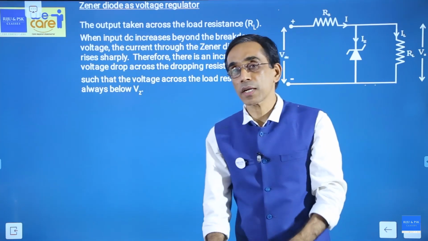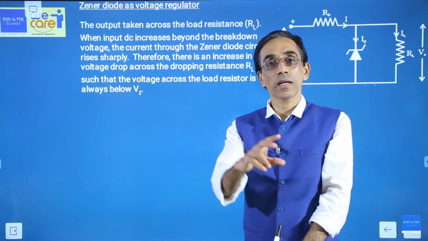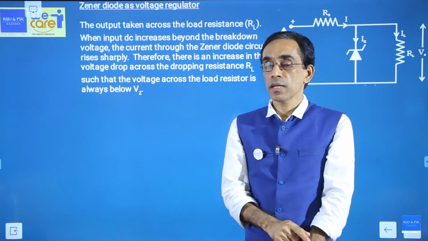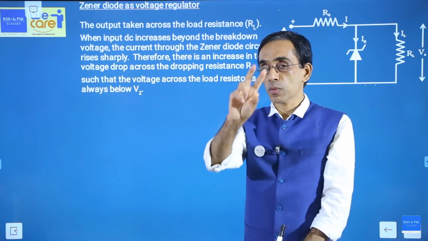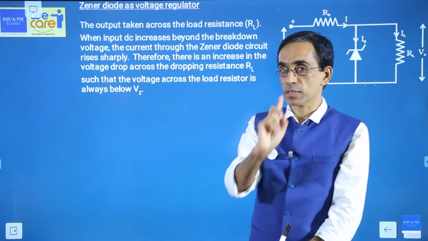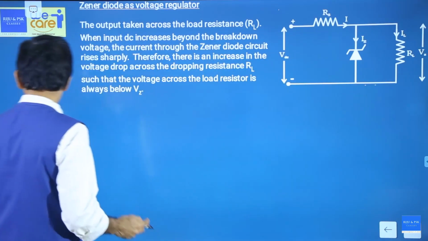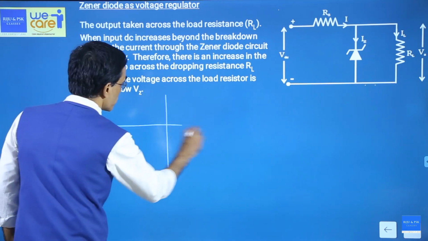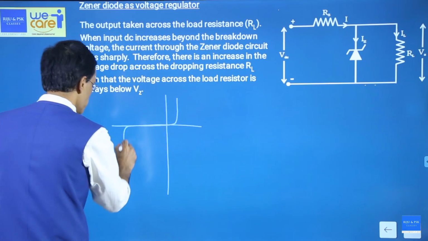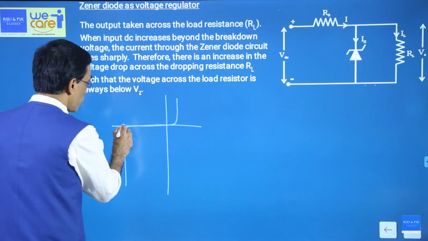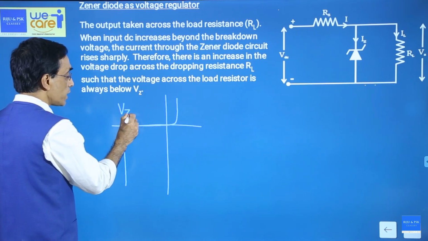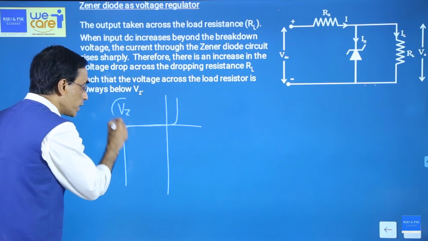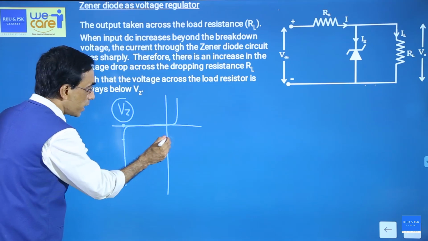At the Zener reverse breakdown voltage, what happens? When the reverse voltage reaches the Zener voltage, the current through it can increase, but the voltage will not increase. That's the point that you need to understand. Listen carefully. In the Zener diode, take the reverse bias. You have to concentrate only here. What is this voltage called? It is called Zener voltage. At Zener voltage, the voltage remains fixed, but the current can take any value.